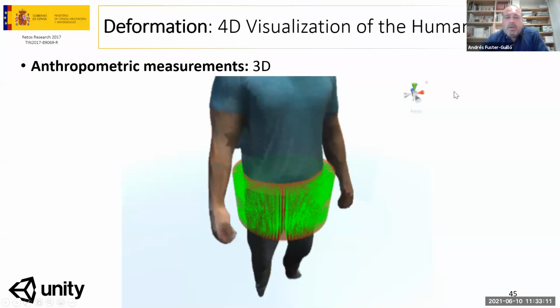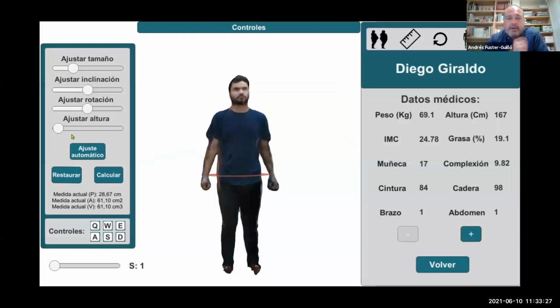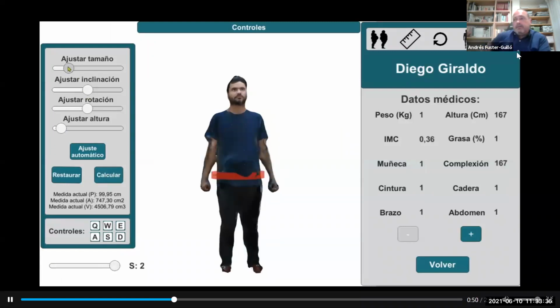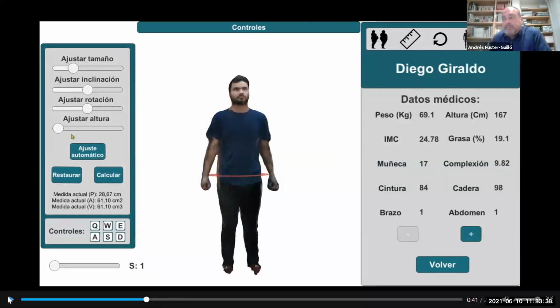But you can also get volumetric 3-dimensional measurements. We use the same method for the volumetric measurements. We integrate different sections of a cylinder to calculate the volume. Here, you can see how the cylinder is positioned to obtain the volumetric measurements, adjusting the position, orientation, and allocation to try to get the proper volumetric measurements of the bodies.